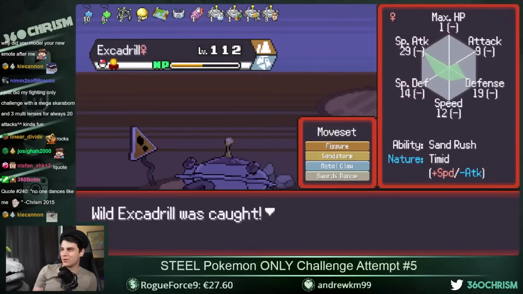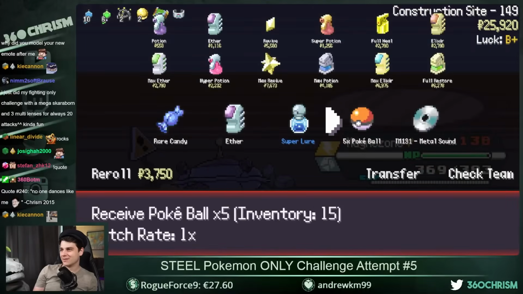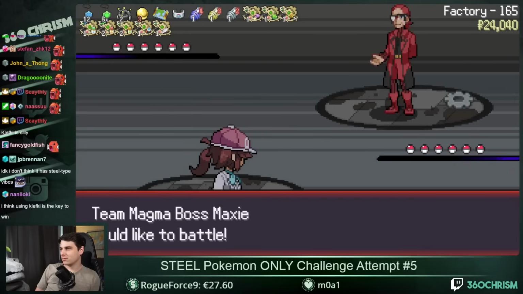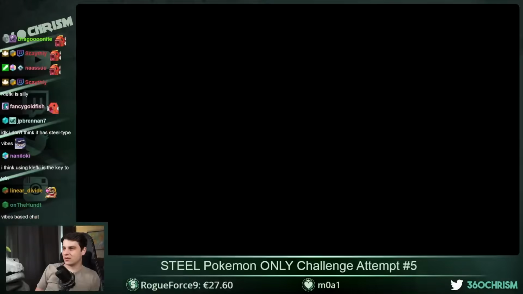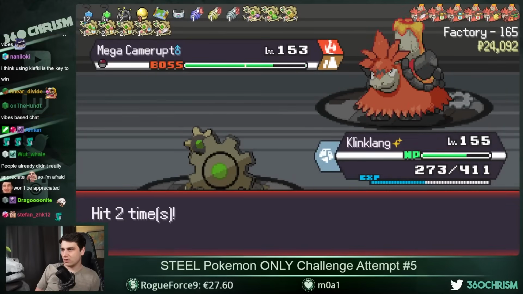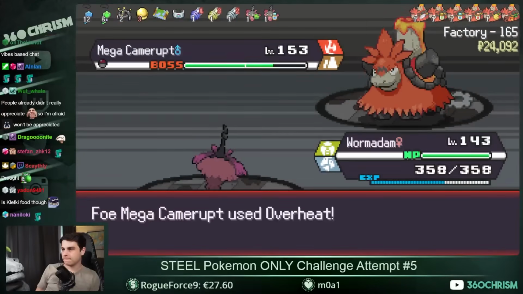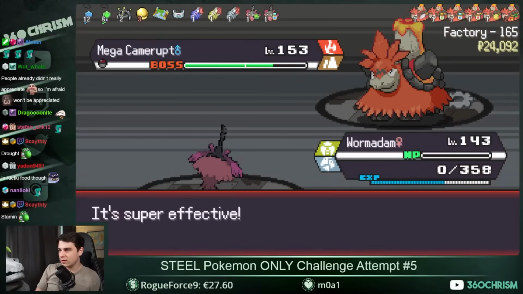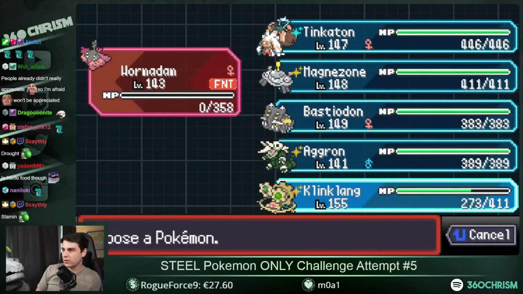Timid Excadrill with 9 attack. Get out of here. Don't need you. Ah, the sunlight. No. Stamina, stamina. That's so stupid. I actually just messed up, man. Okay, overheat nerf is good. It had a white herb. Are you kidding me?